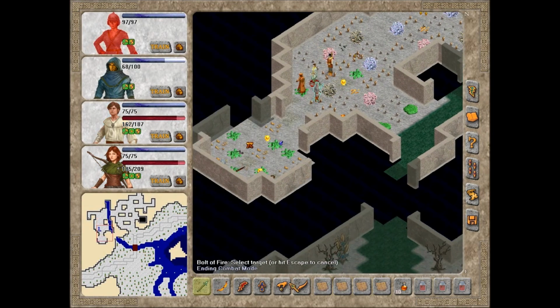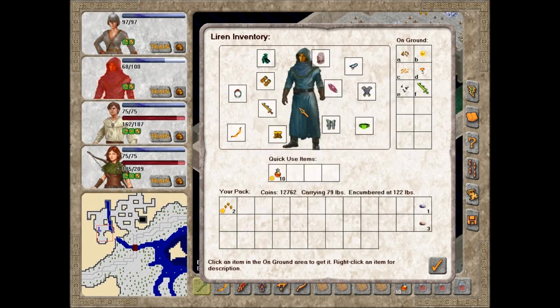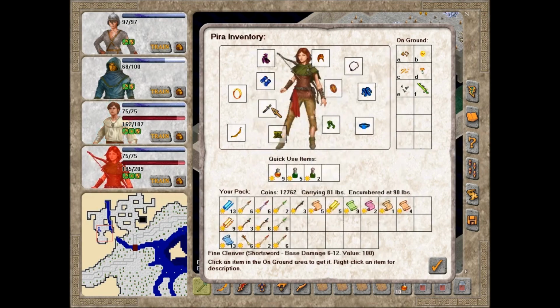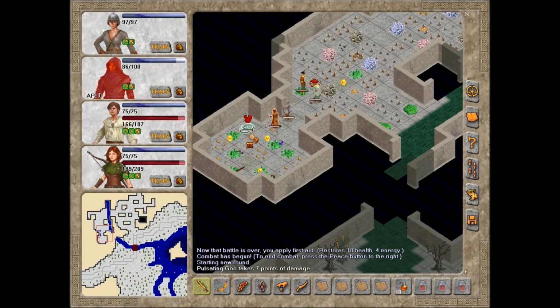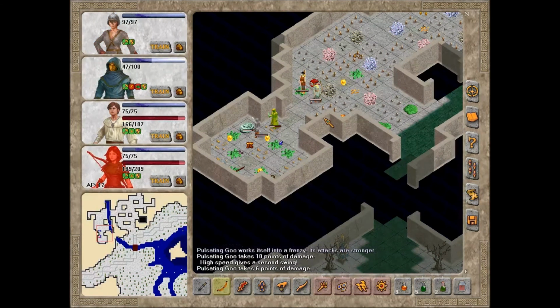Ooh, it dropped a sword. Oozing sword, plus 10 acid resistance, plus 5 to hit chance. That is not as good as the other sword. I think we can actually just sell it. One more of these things. Worked itself into a frenzy, its attacks are stronger. Oh, come on! It only just started attacking.